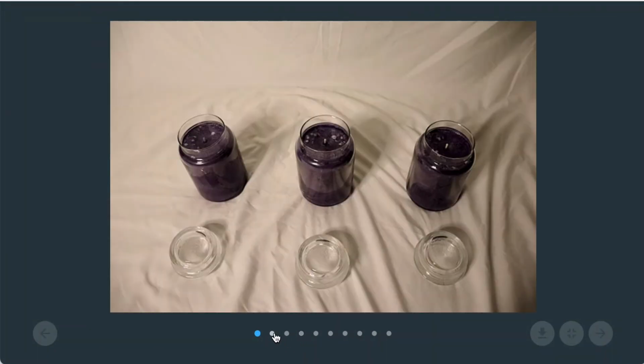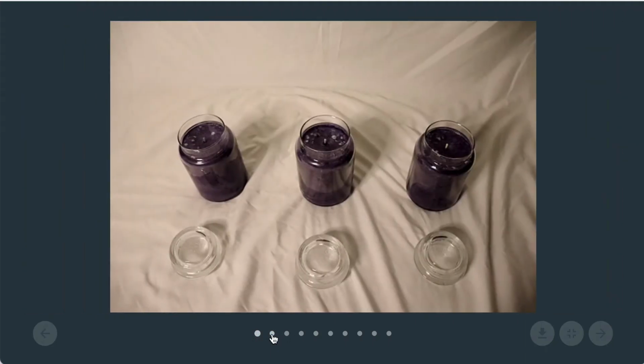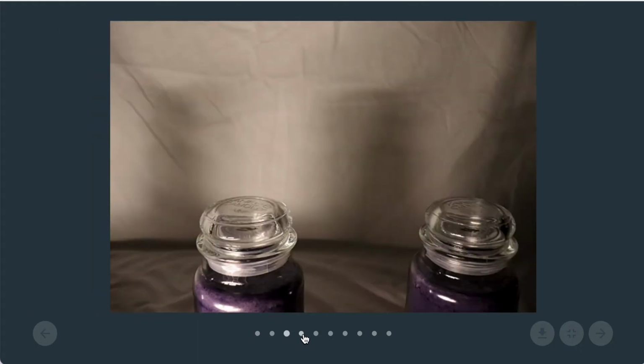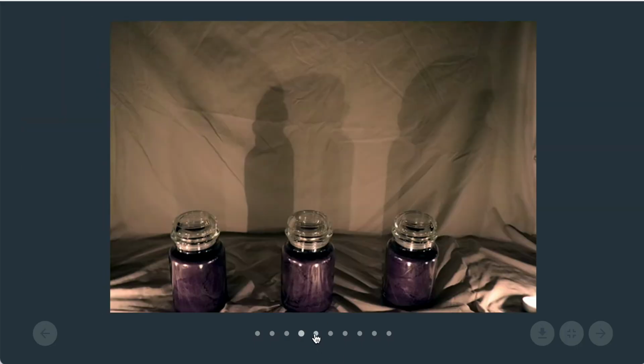Candles. The three candles. Oh, and we're looking at shadows. I think this is a pretty good move putting it on a sheet because there's so many shadows happening on the sheet. It's really nice. This is really rich and complex shadows, really cool looking. Without these things here, these three are a little ominous. You just don't know what they are.